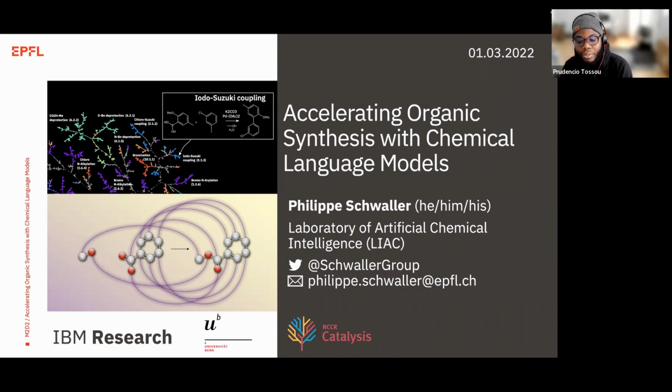In February 2022, very recently, Philippe joined EPFL as a tenure track assistant professor in the Institute of Chemical Science and Engineering. He leads the Laboratory of Artificial Chemical Intelligence, which works on AI-accelerated discovery and synthesis of molecules. Philippe is also a core PI at the NCCR Catalysis, a Swiss Center for Sustainable Chemistry Research, Education, and Innovation.